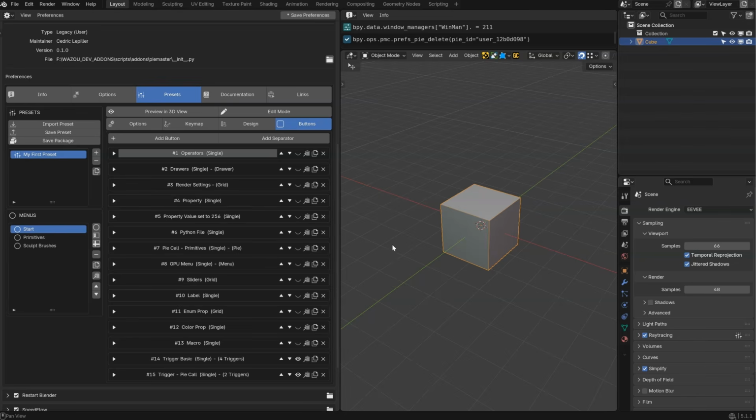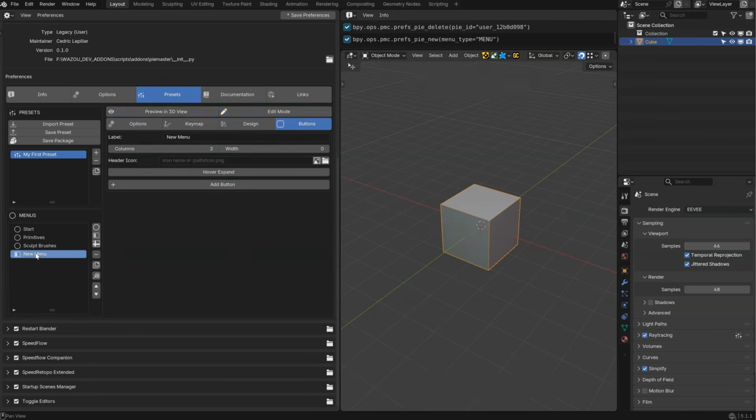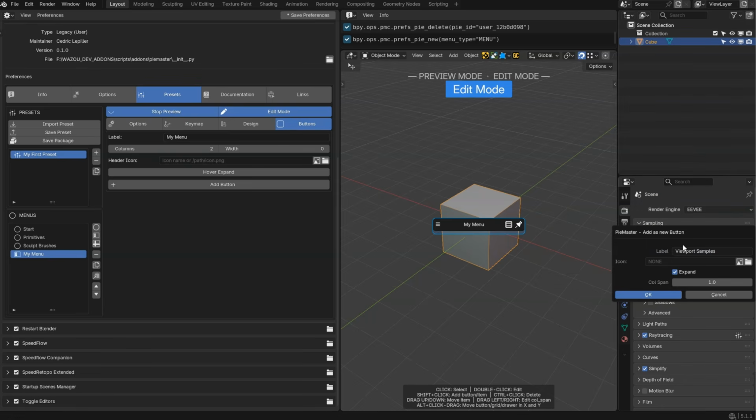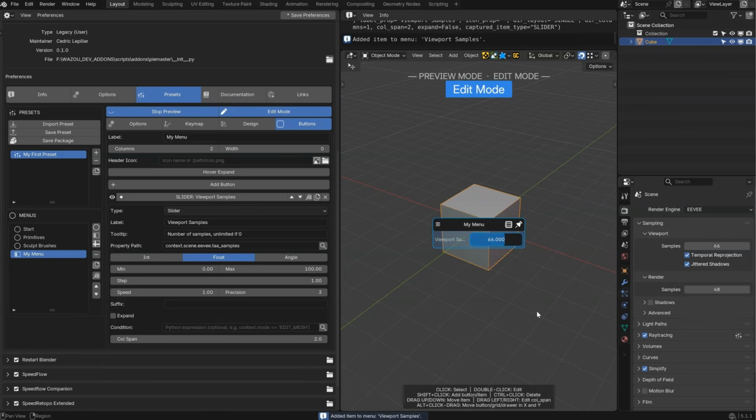With all we saw previously to create buttons, grid, etc., this is the same with menus and layouts. But let's see how to make a menu. I will click here, I will name it my menu, like that. So I will have the menu here. You have the icon, you have this button that will let you hide the menu when the pin is on. I will show you this later. First, let's add something. I will do that, right click, add as new button. I will disable the expand and I will use true for the call span because the basic default for the menu is true. I will click on OK and I will have this. So I have my menu here.